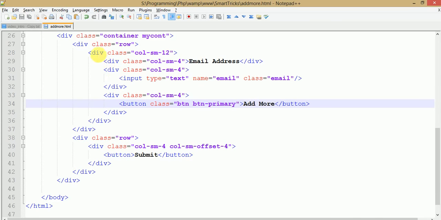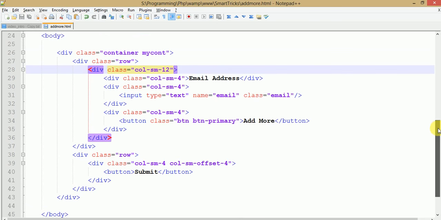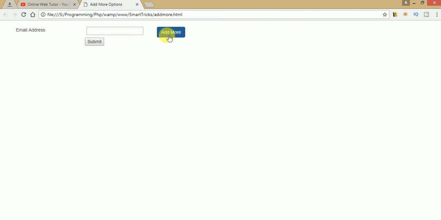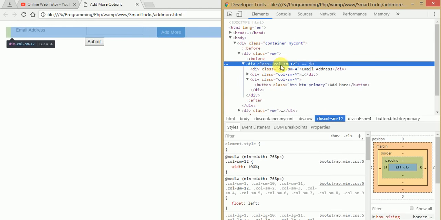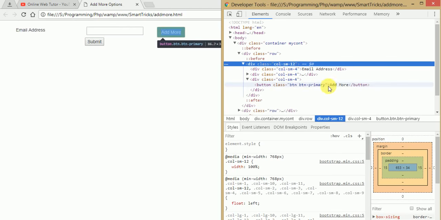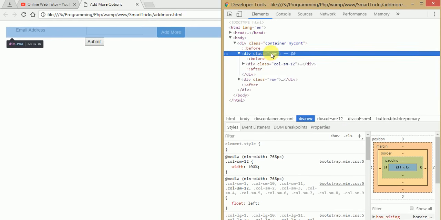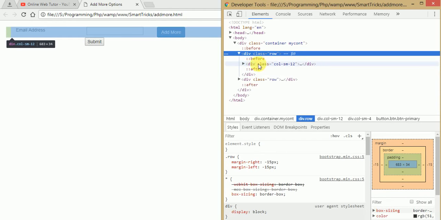So just give an ID, because when someone clicks on add more, we need to append our next email address column under this section. We need to add another row into the row section. This is one row, col-sm-12. So when someone clicks on the add more button, we need to append one more row into this div.